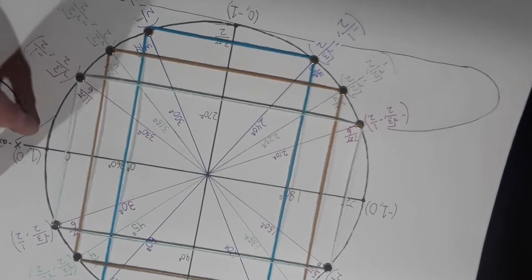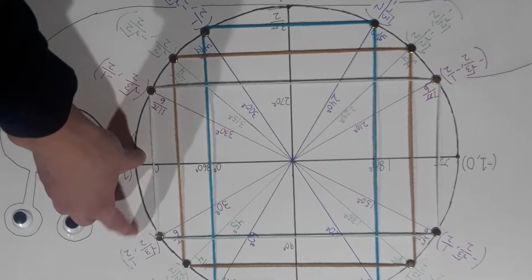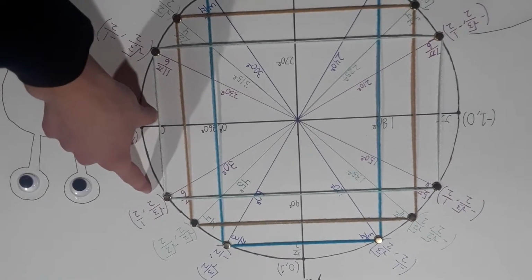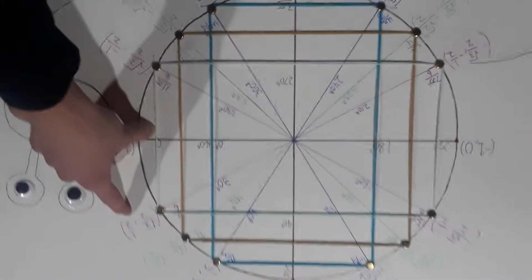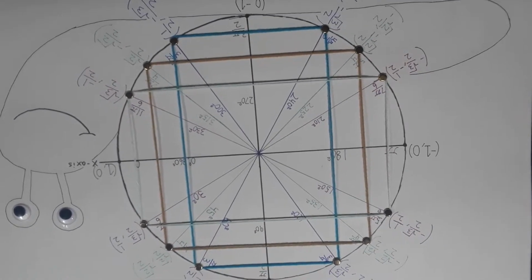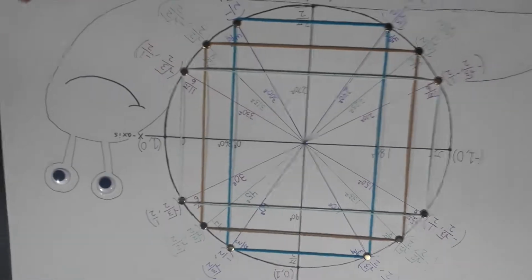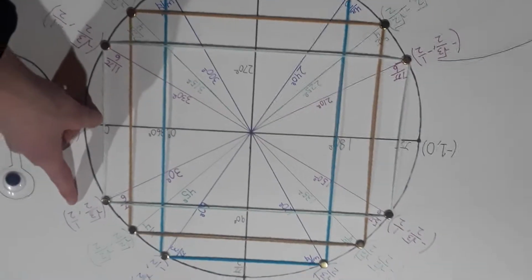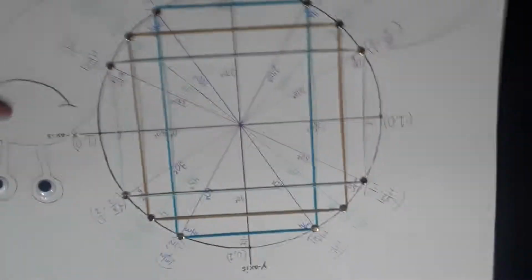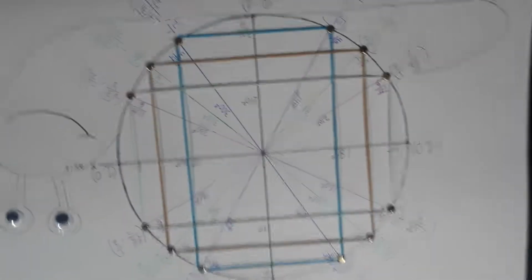Now, the x value, not only is it x, it's also cosine, and the y value is sine. So cosine at 30 degrees is square root of 3 over 2, and sine at 30 degrees is 1/2, right? It's weird how perfectly that works. And then there's tangent, right? So cosine is x values, sine is y values. Does that make sense? So for any point on the circle, cosine is x and sine is y. Now, these are the nice points that are good to memorize, but every point has one. Some you just have to use a calculator for.